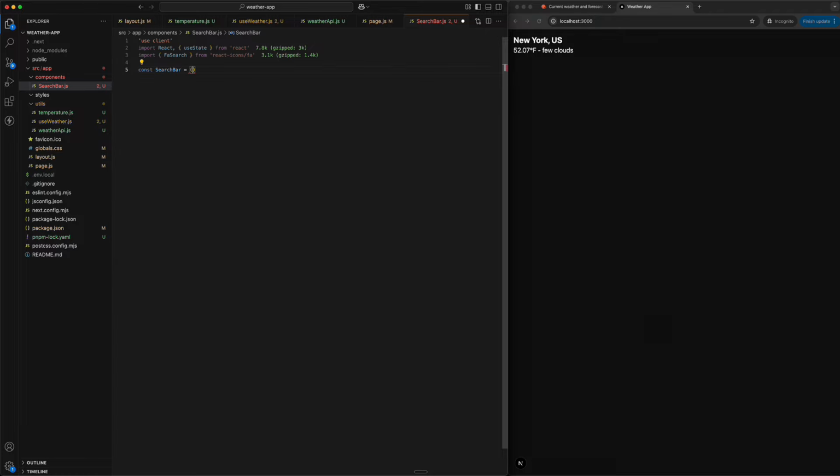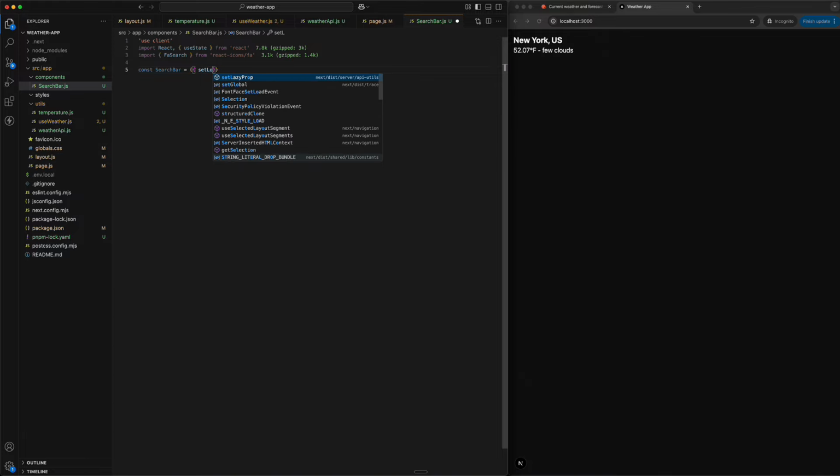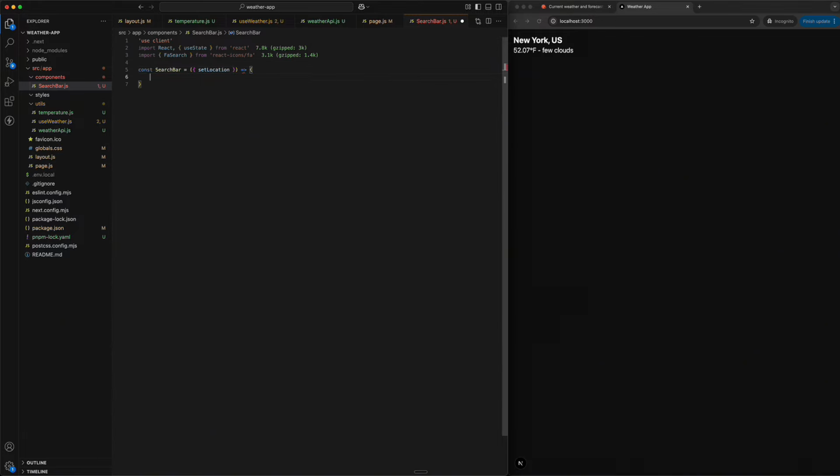All right. So now I know that we're going to pass on a couple of props. So for now, I think it's just setLocation. So this search bar is going to take a setLocation, which once the user searches something and they press enter, it's going to trigger setLocation to do a refetch for the location.